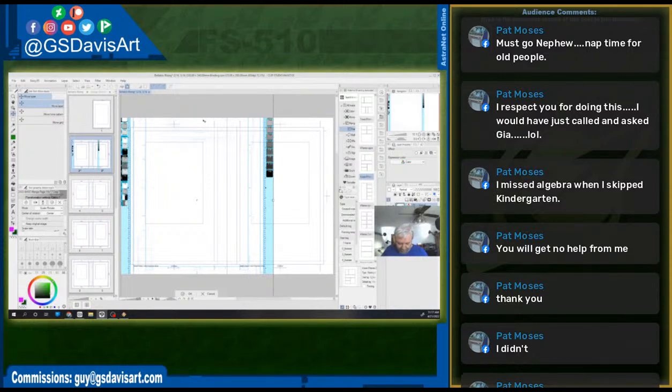Okay. Well, I feel like I have solved the crime spree for today with math. I solved it with math, people. So there you go. We've fixed our weird layout problems that we started with yesterday.